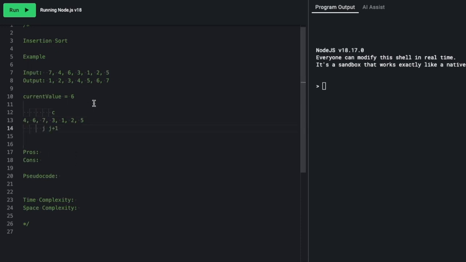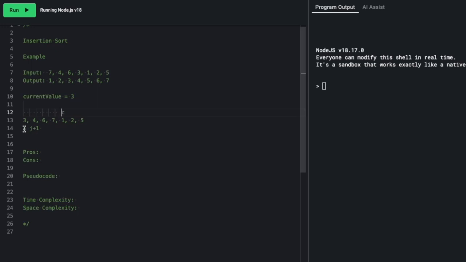All right, next up we have our 3 as our current value. We compare our J plus 1 to J, which means that this 7 will move up to where the 3 is. Good. And we'll move down. Let's see, next up we compare this 3 to this 6. All right, so we move our 6 up to J plus 1. Next we move down. We compare this 3 to this 4. We move 4 up here. And then J will be a negative number, so we put our 3 in here.